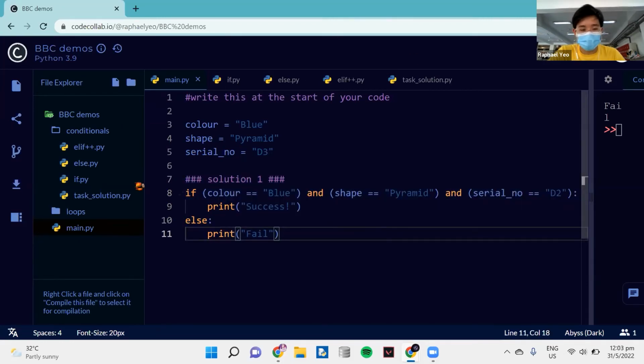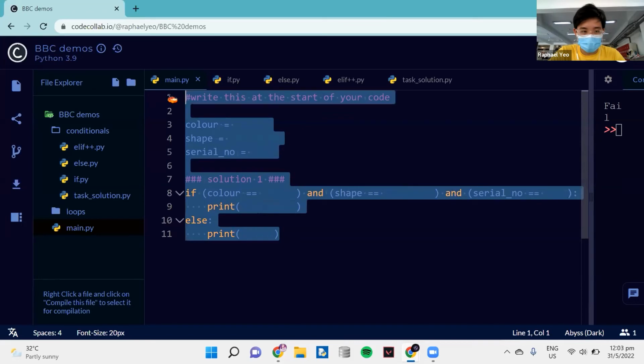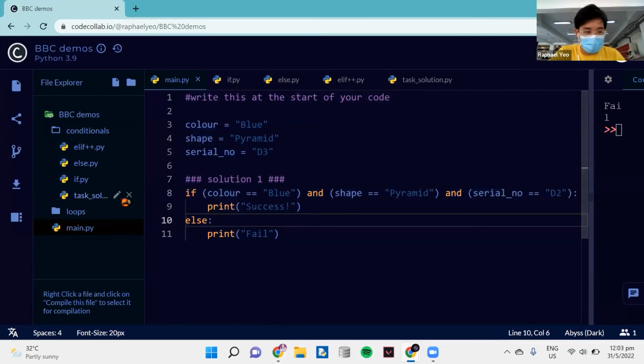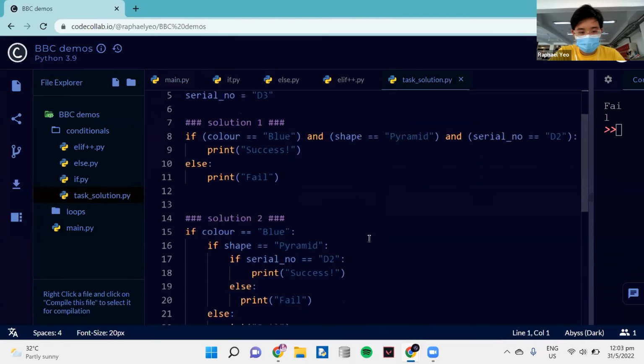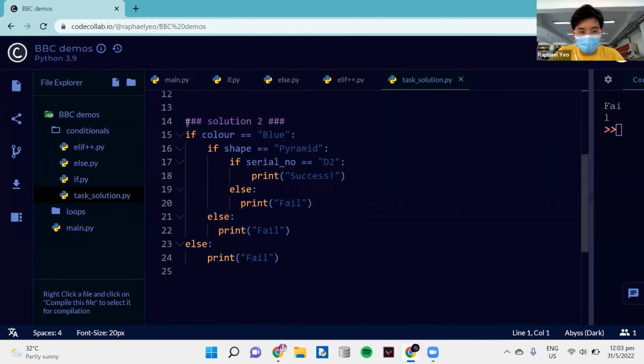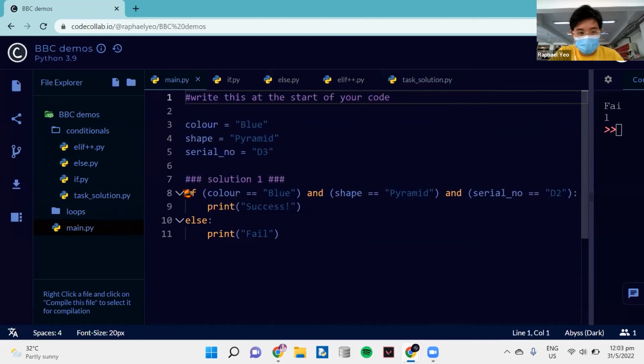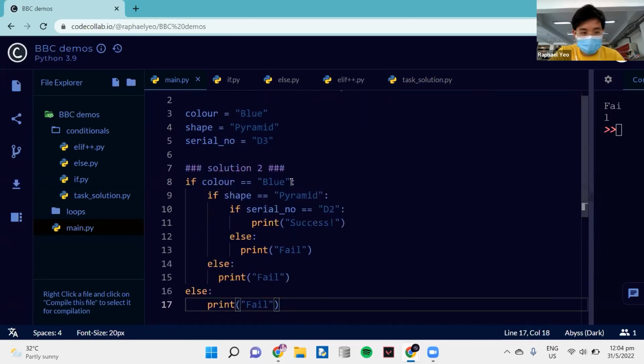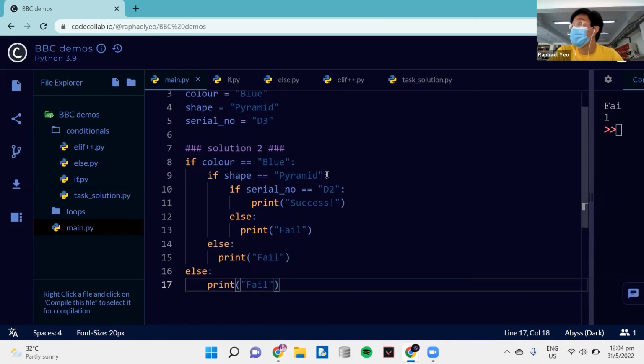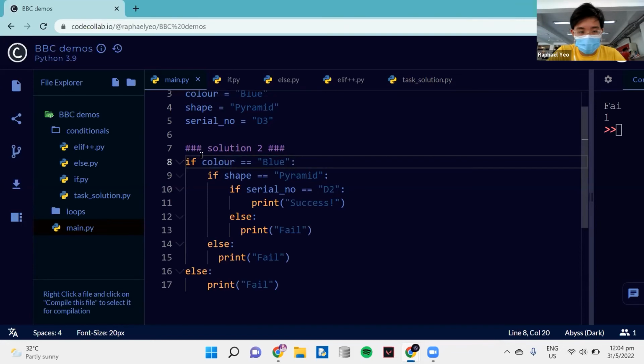Now I know that some of you did not use AND, so I have another solution here that I would like to share with you, which will include only if and else. Let me tell you what this does. You first encounter this if statement: color equals blue.